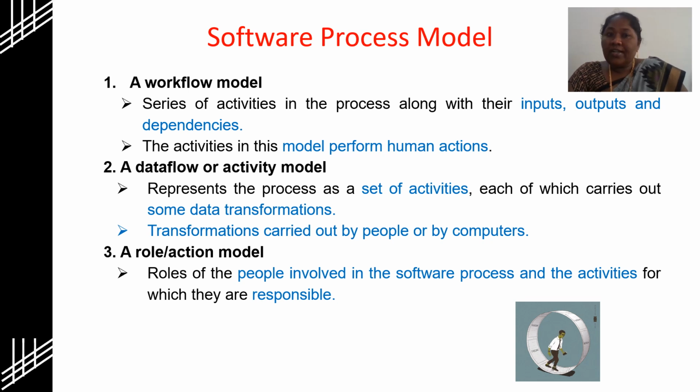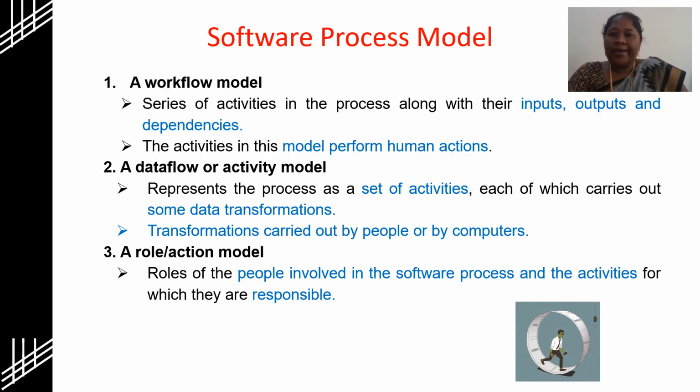Here comes the workflow of the model, which is supposed to be designed. What is the input, what is the process, and what is the output, and its dependencies also. It should go through track 1, track 2, track 3, and finally it should reach. When you go through track 1, what processes are supposed to be completed? When it goes through track 2, what processes are supposed to be completed? That is called a workflow model.